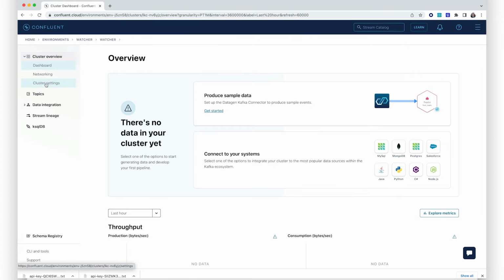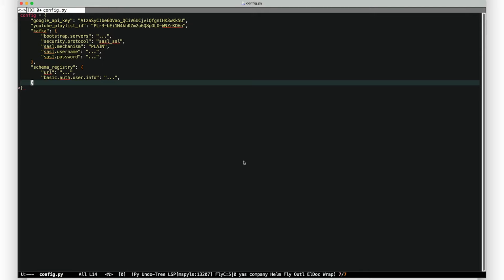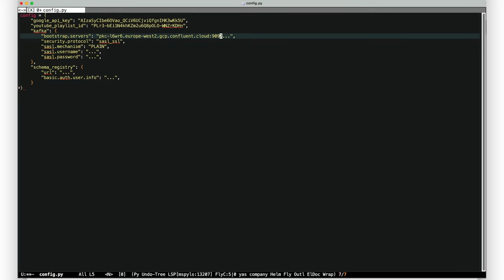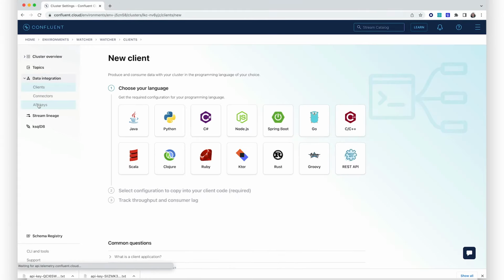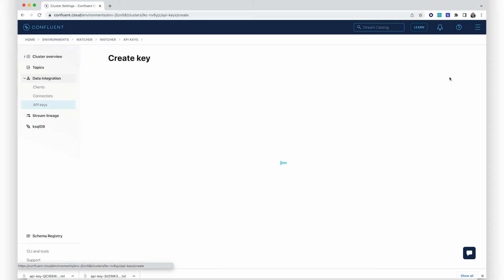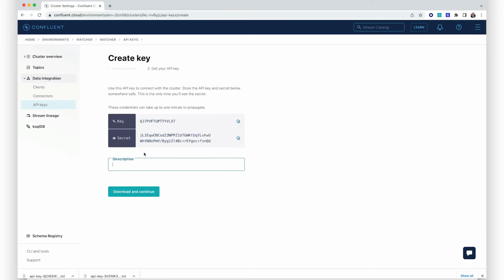Cluster overview, cluster settings, endpoints, Bootstrap server right there. So that goes there, Bootstrap servers. Username and password, data integration, API keys, add a key. You can do fine-grained access control stuff here, but I'll just go with global for this project.